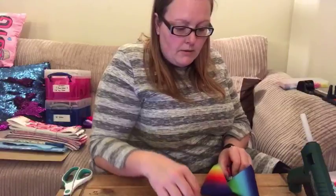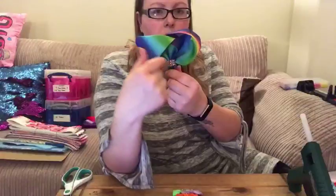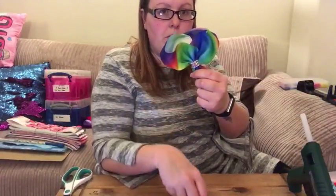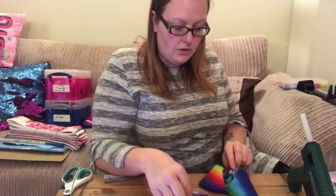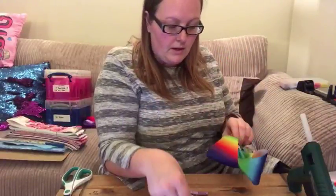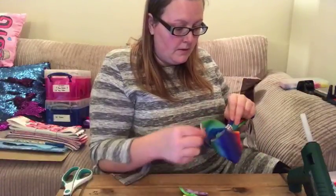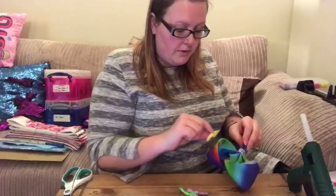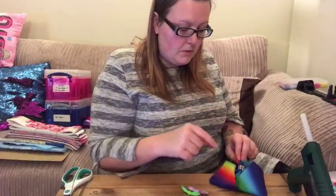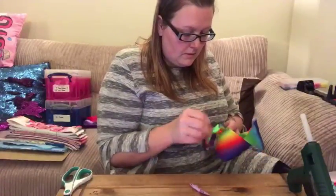Definitely. Right, so what we do, I've split the bow into half. So it's just two loops. And what we're going to do is put the small bows, sort of corresponding colours, onto it. So we have a section there that's orange, so we're going to stick an orange bow on it. And there's a blue one. Maybe stick the orange up there because the yellow is more prominent there. So we'll find the best areas to stick them onto. And we'll go for it.